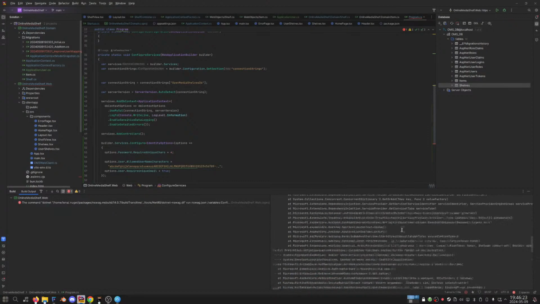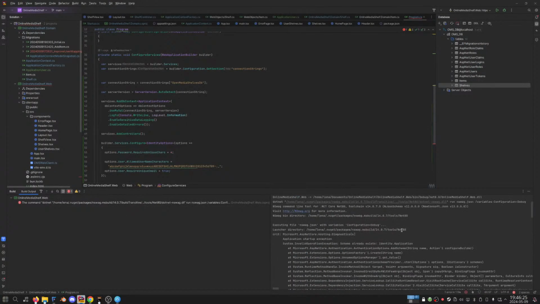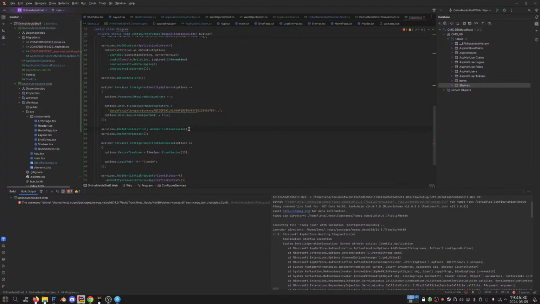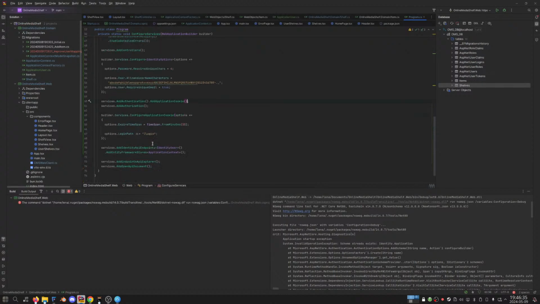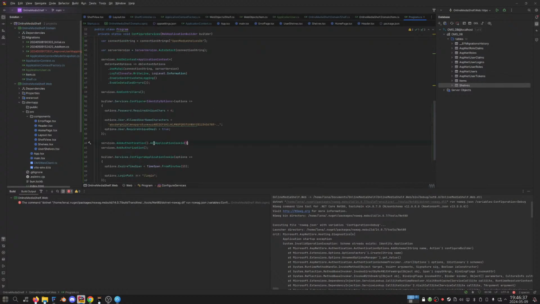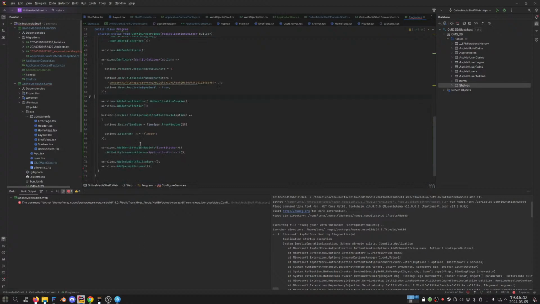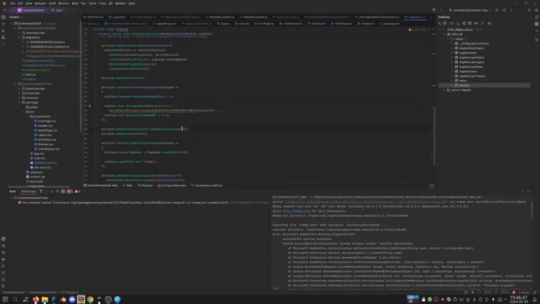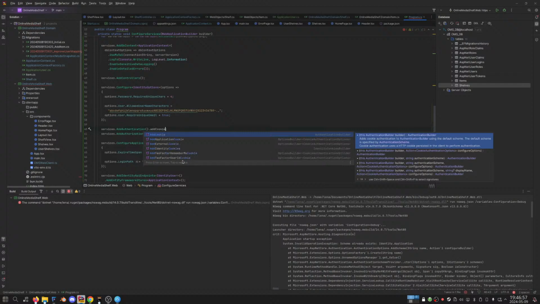It broke. That's not cool. Scheme already exists. Configures the application cookie. Scheme already exists. Services, we have to make this lowercase. Configure, add application cookie. Add cookie.